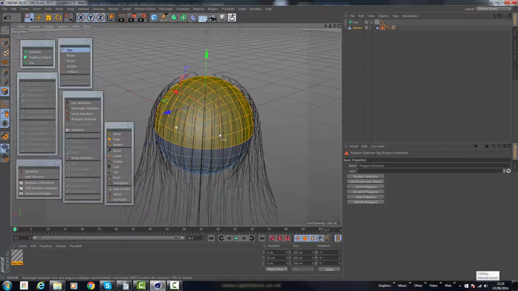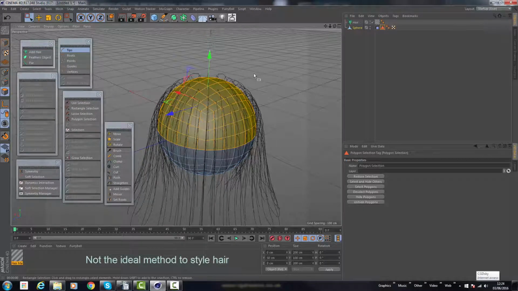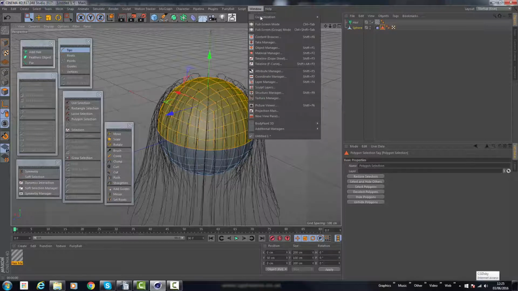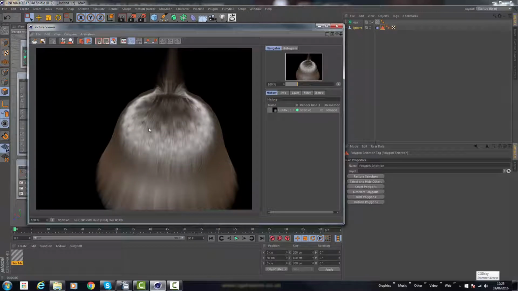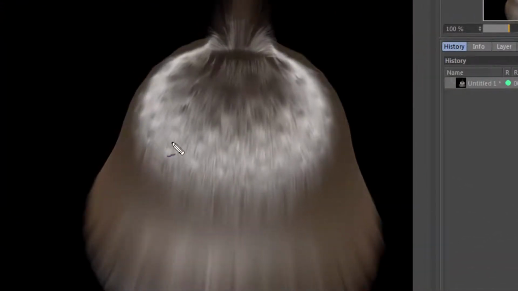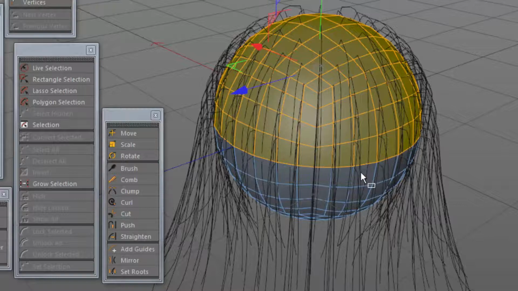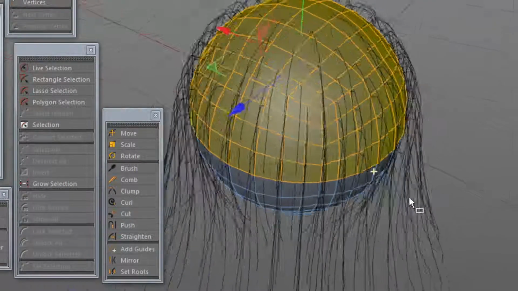So that's what I've done. I've just gone through the natural thing that I think most people do as soon as they get into the hair system, and this is what gives us this nasty intersection. If I bring up my picture viewer, you can see from the render, with 250,000 hairs, that we've got all of these little bumps on the specular. You can just see them, I'm marking them off here. There are loads of them. Not very nice at all. We definitely don't want to see that, and when we've got shadows enabled, it becomes even more apparent.